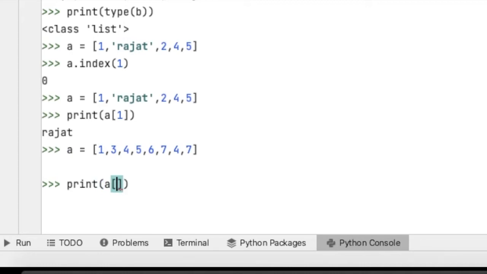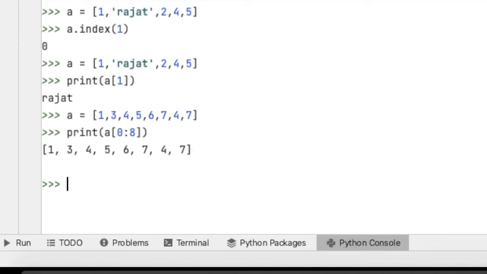First we write the starting index, which is 0, colon, end index. Suppose I am taking 0 1 2 3 4 5 6 7, total 8 elements, so to 8. Why 8? Because it is always n minus 1.